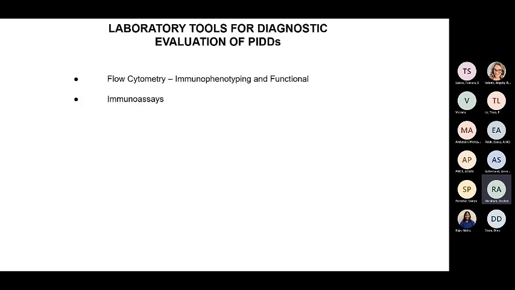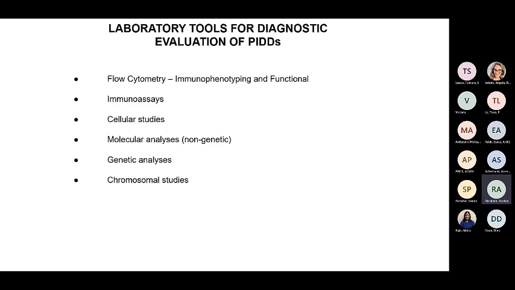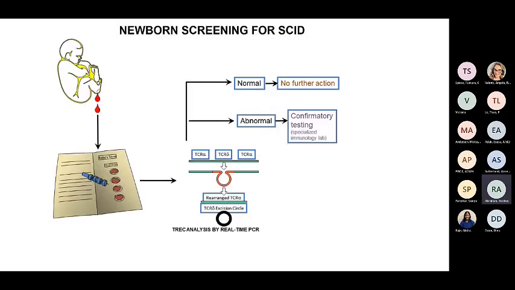From a laboratory perspective, we do have a lot more tools available to us in the clinical laboratory, as well as, of course, the research laboratory, for making these sorts of diagnoses and evaluating these patients. Flow cytometry, which I'll touch upon, is certainly a key component, but we also look at other soluble biomarkers, whether it be cytokines or other soluble proteins. We can do functional studies and, of course, genetic studies. And then there are various studies that have not yet entered the clinical laboratory, because sometimes they're rare diseases and it's hard to justify the cost and the time for bringing them into the clinical laboratory. So they remain in the research realm, but are nonetheless useful to diagnose patients.